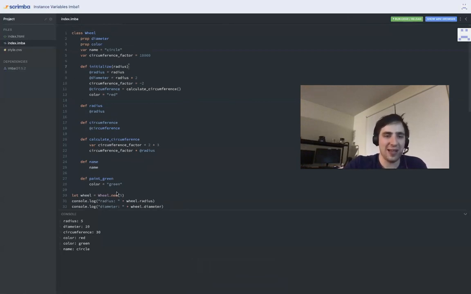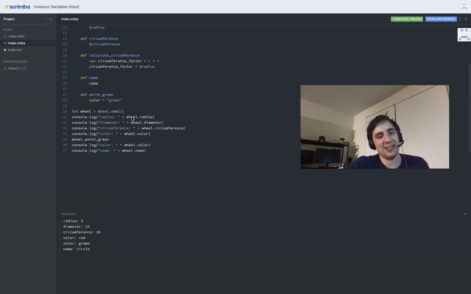So we pass in that 5. It is the radius argument. So here where we set the @radius to radius, it's going to be set to 5. @radius is an instance variable as denoted by the @ symbol. So that means that that variable is accessible anywhere inside our instance of the wheel. So when we set that instance variable, we can access the radius instance variable anywhere within the wheel, but we still can't access it outside of the instance.